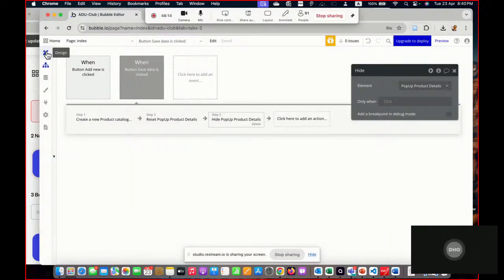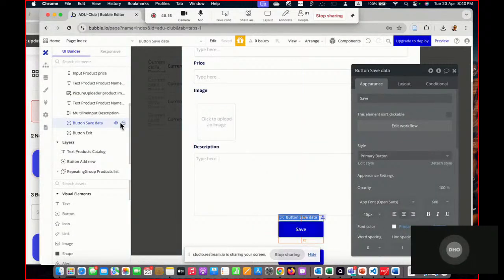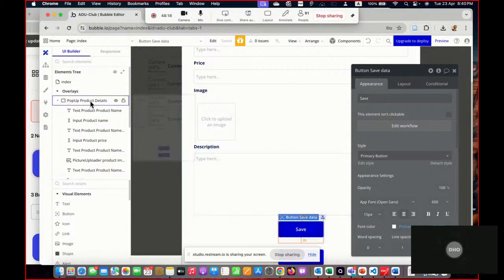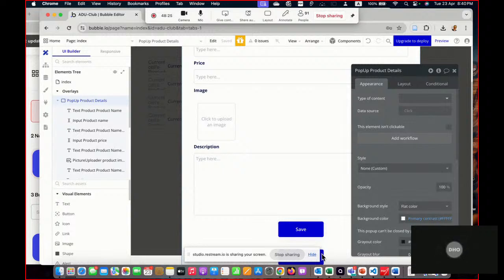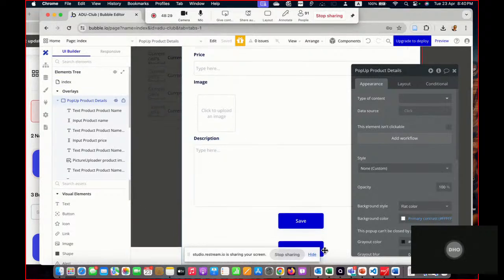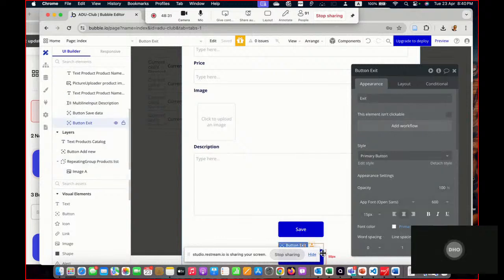We'll go to the design. We'll go to the pop-up page. Click here, and then I'll come to close. Okay, I am in close, and then I want to hide this one.